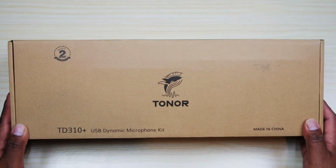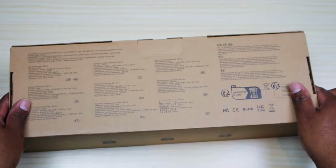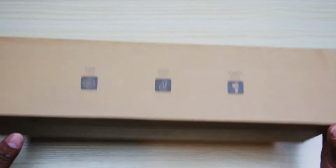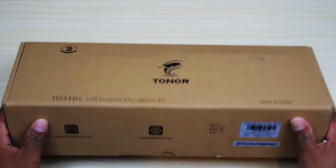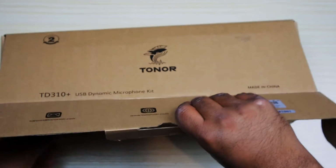Pretty plain looking box, but you know, it's what's inside that counts. Just like people or something. Anyways, yeah, pretty standard box. Let's go ahead and open it up and see what's inside.